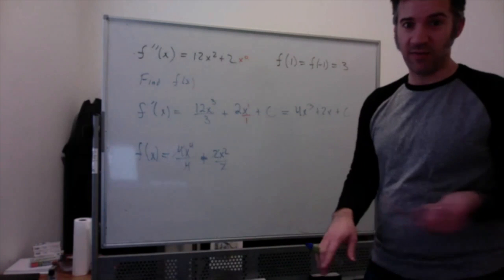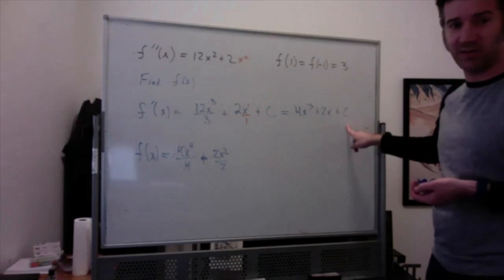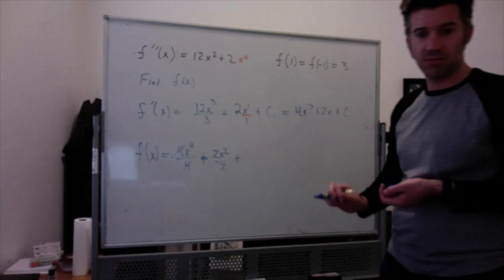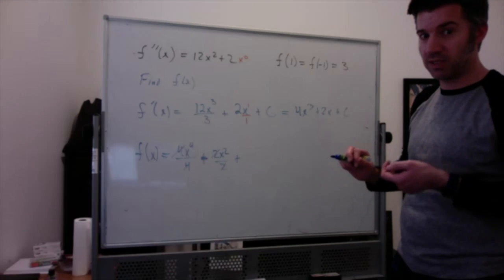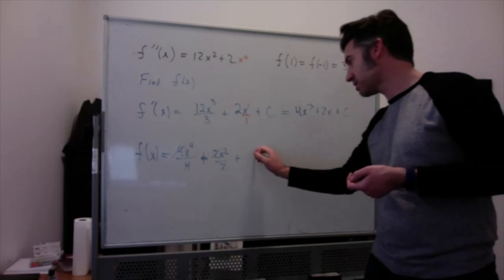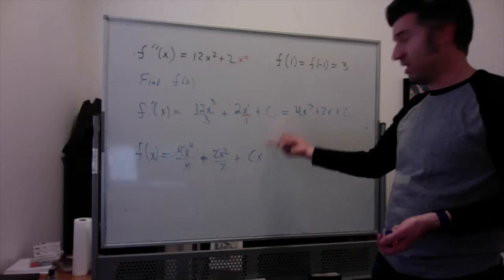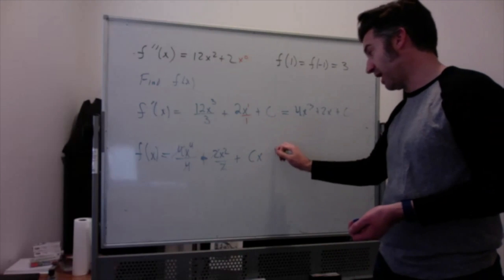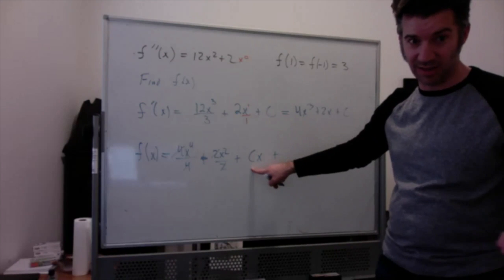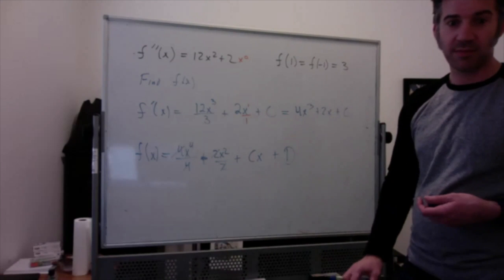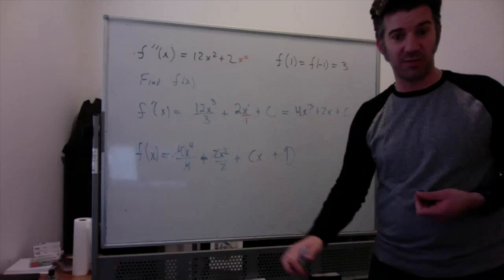Okay, everyone should be able to answer this. If the antiderivative of 2 is 2x, what's the antiderivative of c? Replace the 2 with the c, and you get cx. Whenever you anti-differentiate a constant, even if you don't know what the constant is, you still get that constant times x. But then we have to add on another constant, which is not the same as that constant necessarily. So every time you anti-differentiate, you have to add on a new constant. It is not necessarily the same as the previous constant.